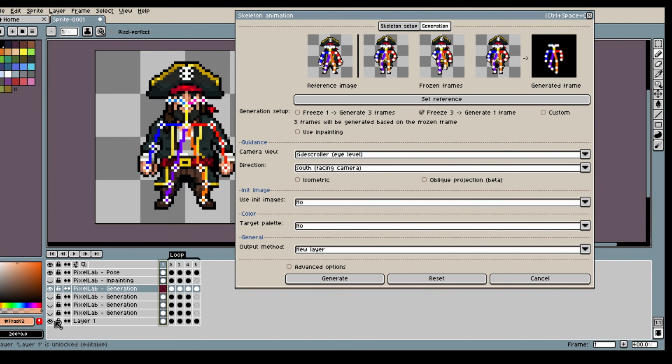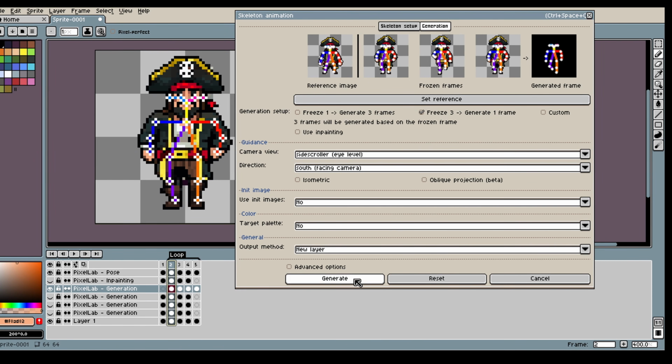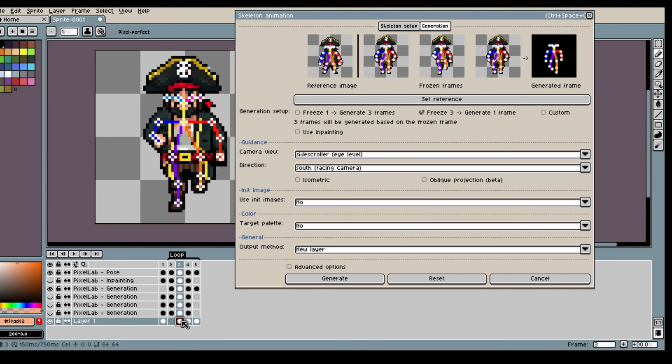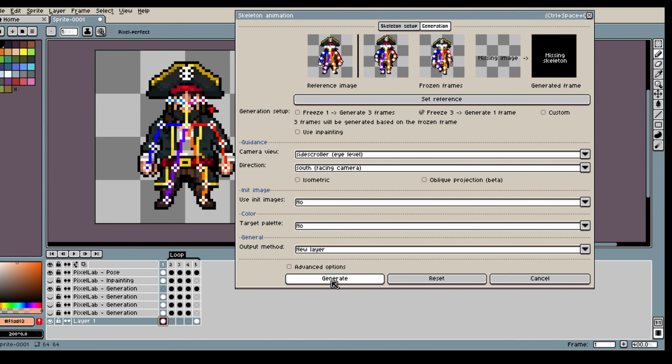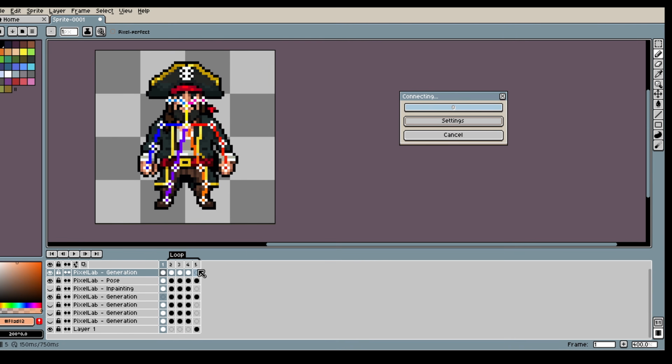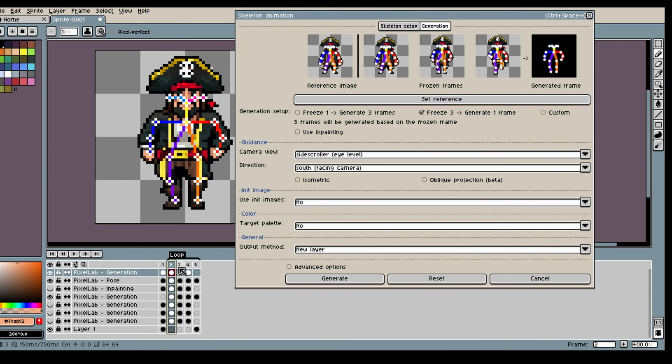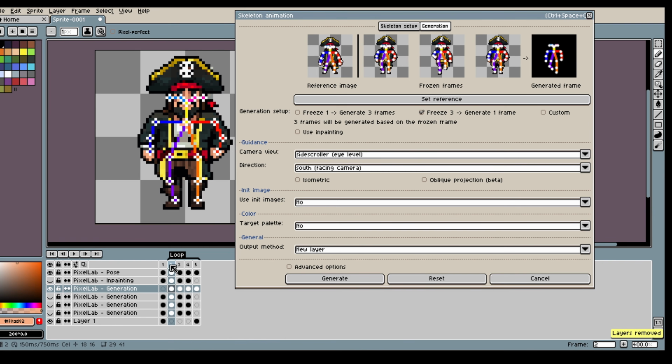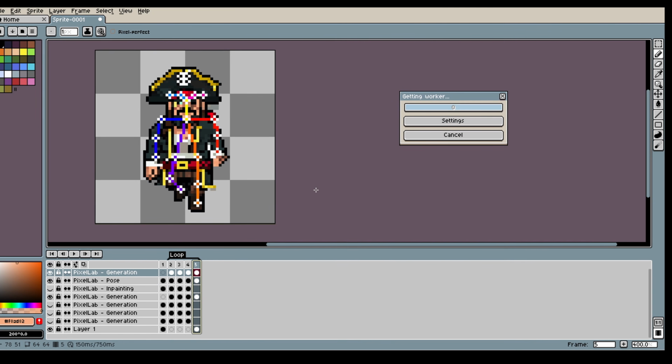So yeah, remember to make sure that the layer you have your reference image from is visible. Alright. We can just do it like this, so we don't have anything underneath making it confused. Oh, my bad, I generated from the wrong position. Like this.